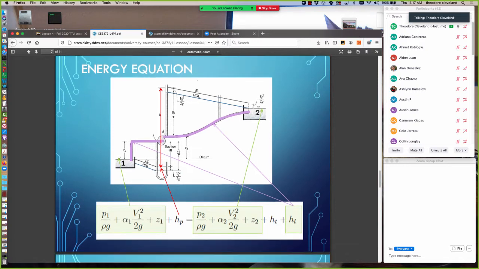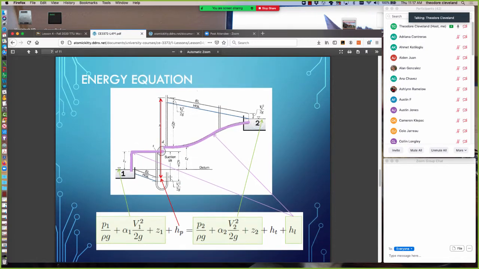So here's a diagram of the energy equation in a case where there's a reservoir number 1 that's at lower elevation than reservoir number 2, and the water is connected from 1 to 2 through a pipeline and pump system. And so in this instance, assume the system is already primed, so the whole thing is already full of water, and the pump is running, and so water's moving from 1 to 2. Well, to get from this point in the pipe to the suction side of the pump, the water's moving, and so it's losing energy due to friction along the way.